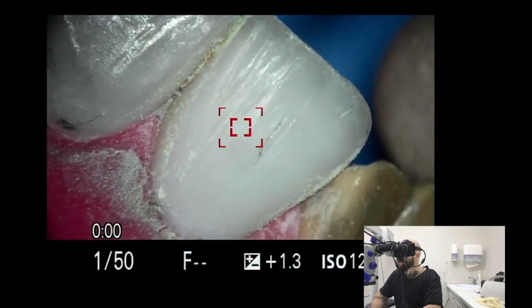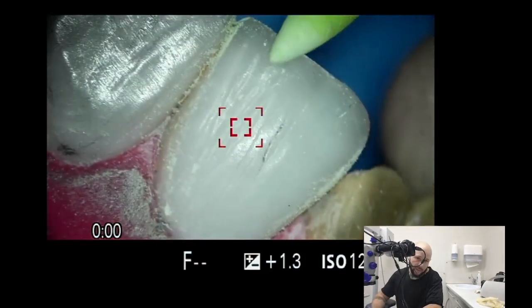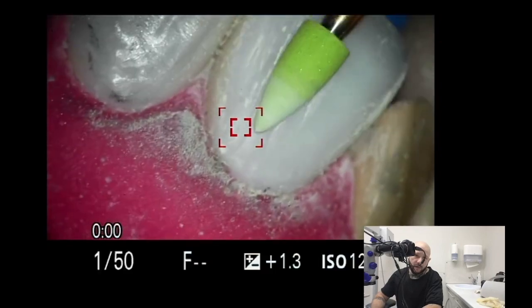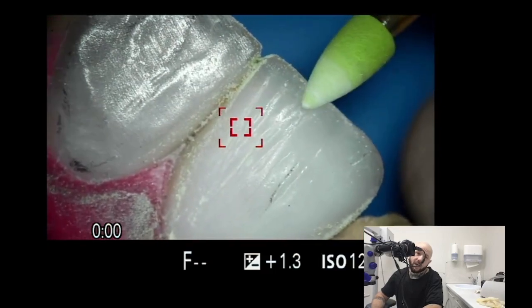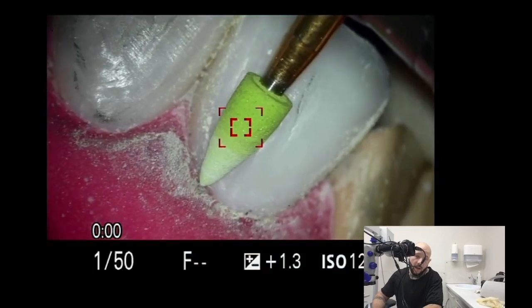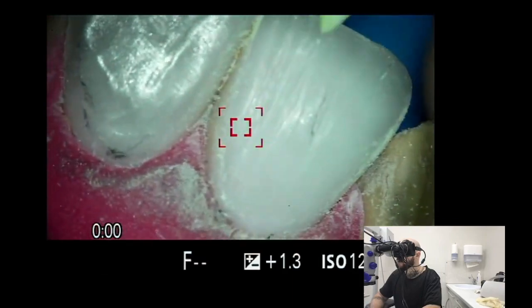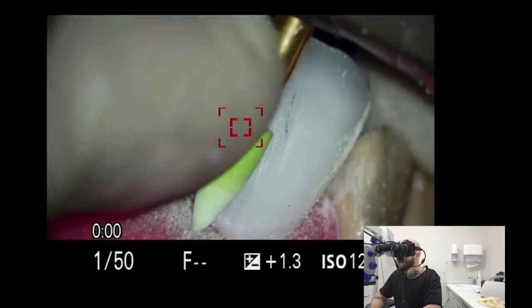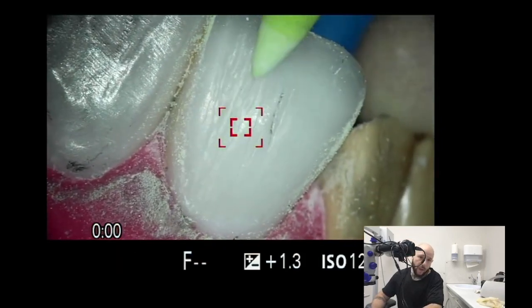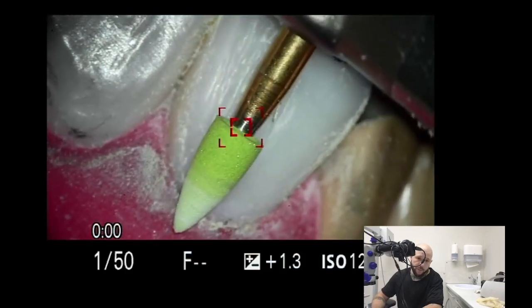And I make the microrelief from the cutting third to the neck area, not differently, because when I go from this side to the cervical area, I can clearly see where I go, the path of the instrument. And if I would try to work differently, from the neck area to the cutting third, the instrument itself, the holder of the instrument, will block the way of the instrument. That's why it will be more controllable. We're gonna work from here to here.